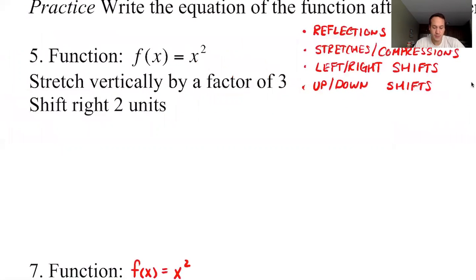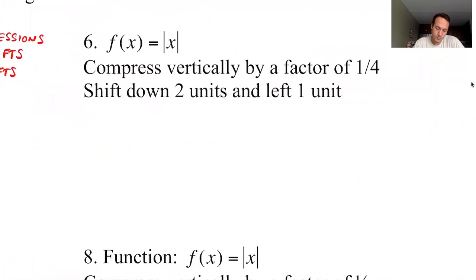So if I'm taking f of x equals x squared, I have a vertical stretch. I have a shift of right 2. No reflection, so I can skip it. It is a stretch by a factor of 3 to the right 2 units, means I go on the inside of parentheses and I take the opposite sign. So right is going to be minus 2, then I square it. Don't forget to put the squared symbol. They have squared up here, so I need to make sure I put that still.